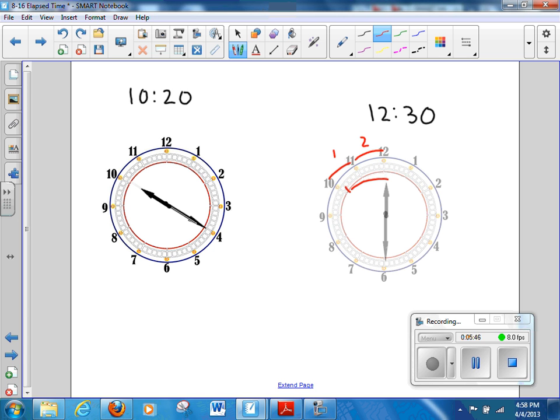And if we look at the minute hand, I'm looking again at the left-hand clock, it started at the 4, and at the right-hand clock, the time that elapsed, it ended at a 6. And if we count the minutes, there's 1, 2, 3, 4, 5, 6, 7, 8, 9, 10. Or we could count by fives. There's 5, 10. 10 minutes plus the 2 hours is 2 hours and 10 minutes that elapsed.